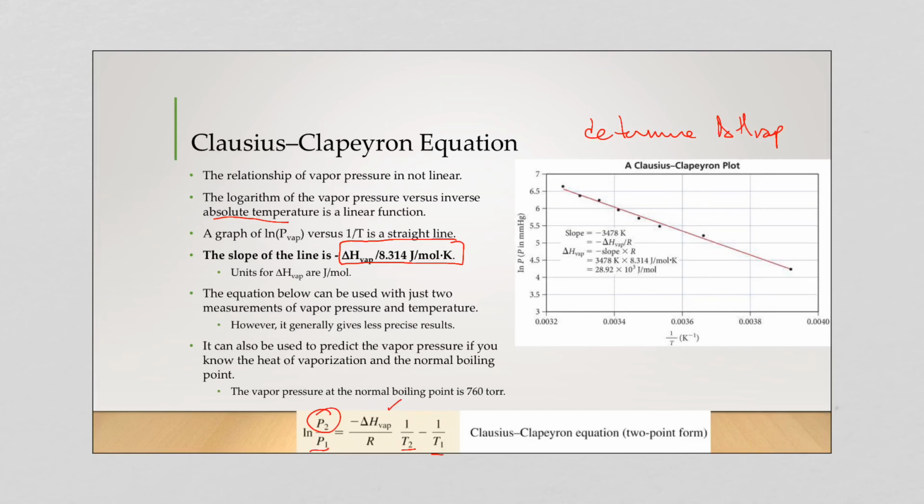Now, a lot of times T1 is simply our normal boiling point, because that one's very easy to find the vapor pressure at. We can look up in tables what the vapor pressure is at the boiling point, and that typically becomes our T1. Then we can pick another temperature and determine the vapor pressure at that temperature, our T2 and our P2. So Clausius-Clapeyron is another useful equation that allows us to understand the relationship between vapor pressure and temperature utilizing the delta H of vaporization.